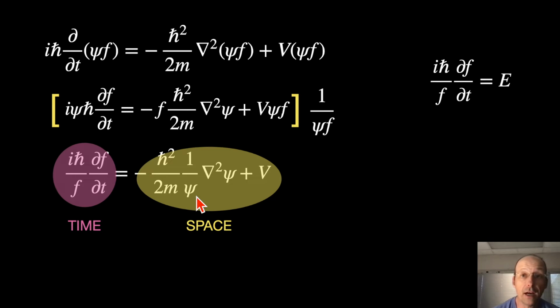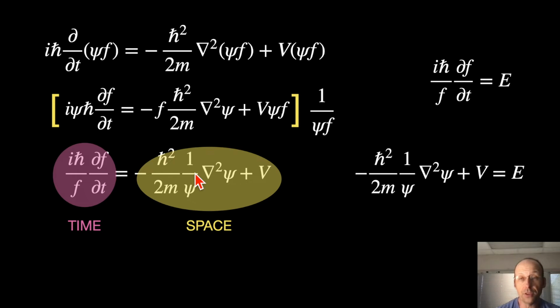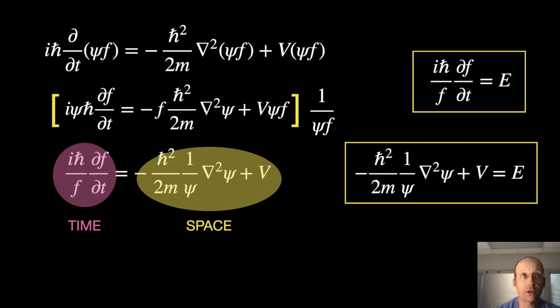And what do we call that constant? We call that constant E. So this right here is equal to E, and this right here is equal to E. So we have two equations, and what we're going to do is solve those two equations. Those are our two equations. And I think it's important to go back through and do this multiple times because I remember as an undergraduate that we did it once and we're like, oh yeah, I remember that. But I forgot. I never remembered.